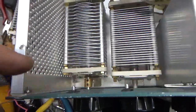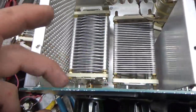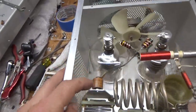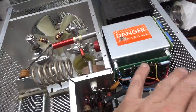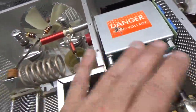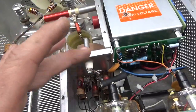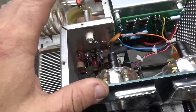I cut the shaft down, cut another shaft piece, and used a coupler because it comes with that phenolic piece on it. New plate blocking cap. Rewound the parasitic suppressors. The customer already put the Harbach boards in — the metering board and filter cap board, so that's not my work. He had a fuse in here with the wrong resistor: double the resistance, and the wattage wasn't high enough — it would have ended up burning up. So I put the right resistor in.